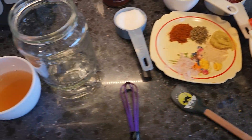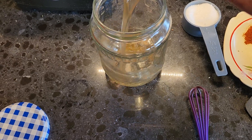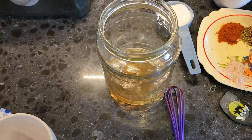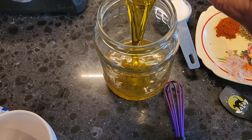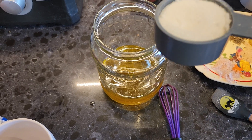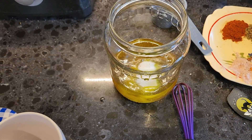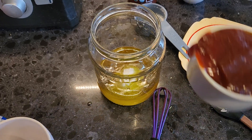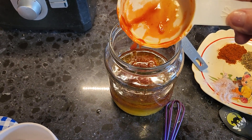What you're going to need is a half a cup of vinegar — pour it in a jar. I'm using cider vinegar, but it can be white vinegar. A half a cup of olive oil, avocado oil, or any kind of oil you like. A quarter cup of sugar minus one tablespoon. You're going to add a half a cup of ketchup — I oil the cup so the ketchup comes out nice.